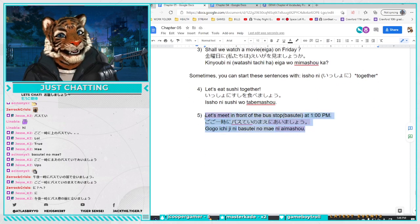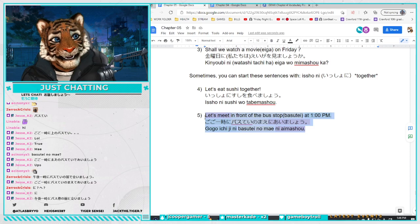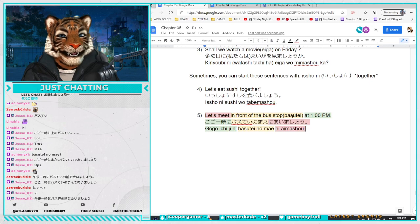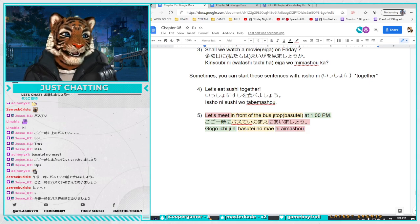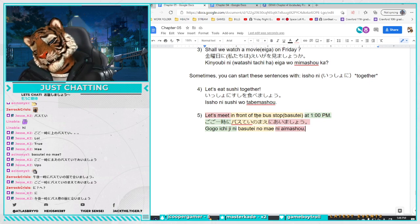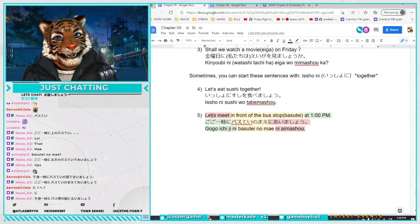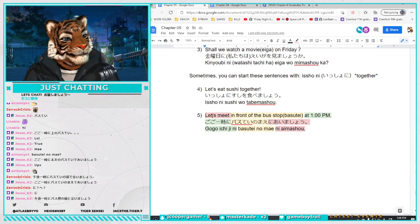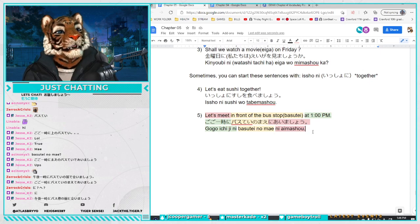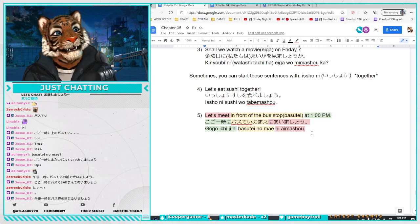I like this sentence because it's a simple sentence, but we still used a lot of everything that we've learned in this sentence. We have our time reference, we have our location and reference spots. What are those words called? Our prepositional phrases. We also have our new verb here, along with the new verb conjugation. So a lot happened in this sentence. But at this point, we are capable of saying sentences like this. Any questions on using mashou or mashouka?